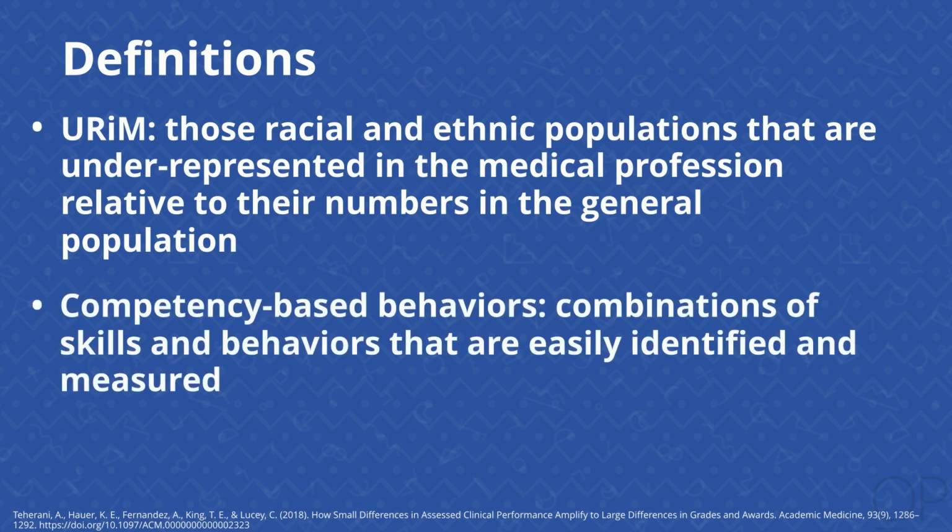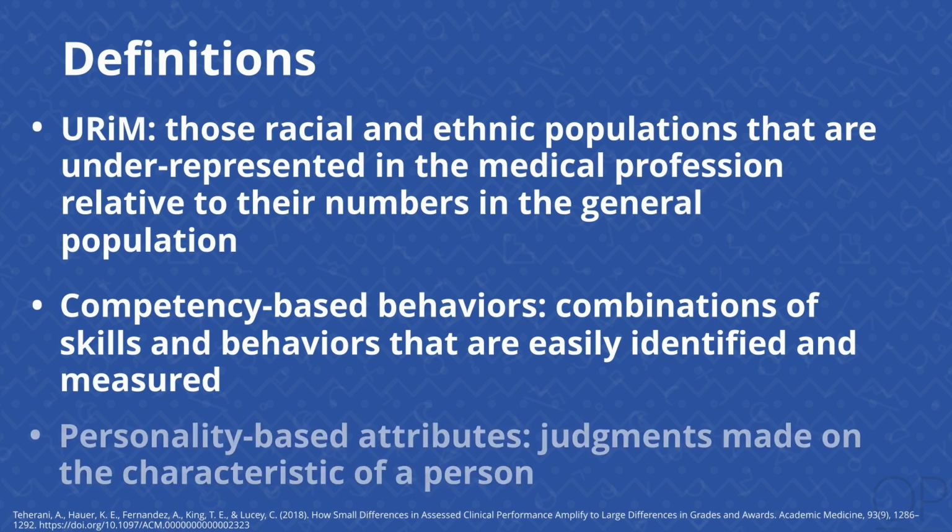Competency-based behaviors are combinations of skills and behaviors that are easily identified and measured, and a core tenet of effective feedback. On the other hand, personality-based attributes are judgments made upon the characteristic of a person. For example, honest, lazy, compassionate. These differences raise concern for implicit bias in narrative evaluations and a gap in implementing competency-based evaluations of students.